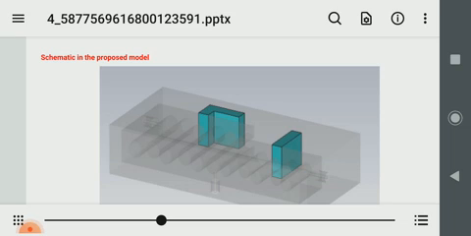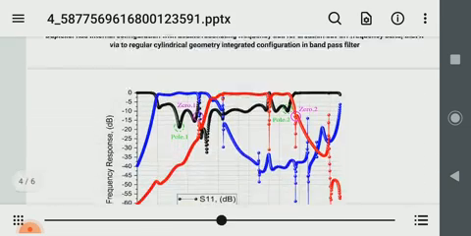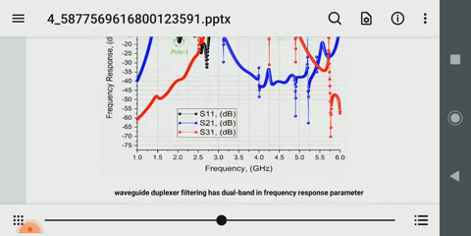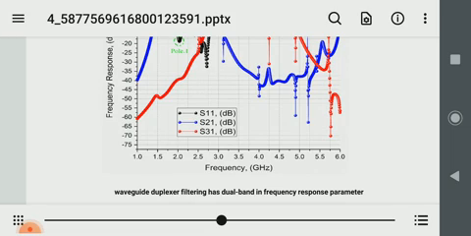The next page: the simulation result for the frequency response of the waveguide duplexer in the dual band frequency of 1 to 6 gigahertz.